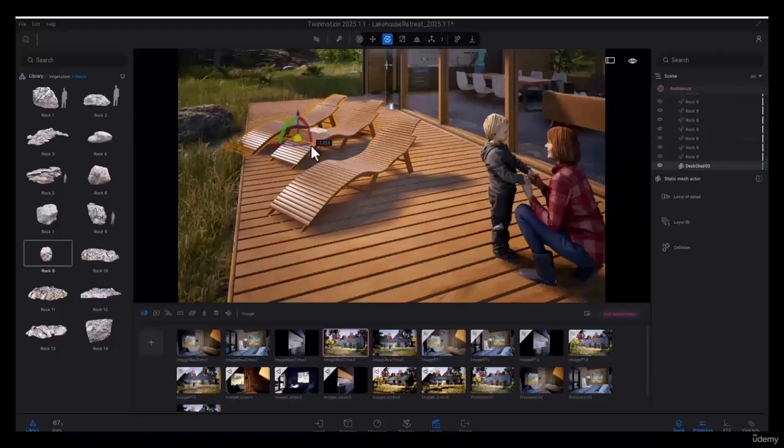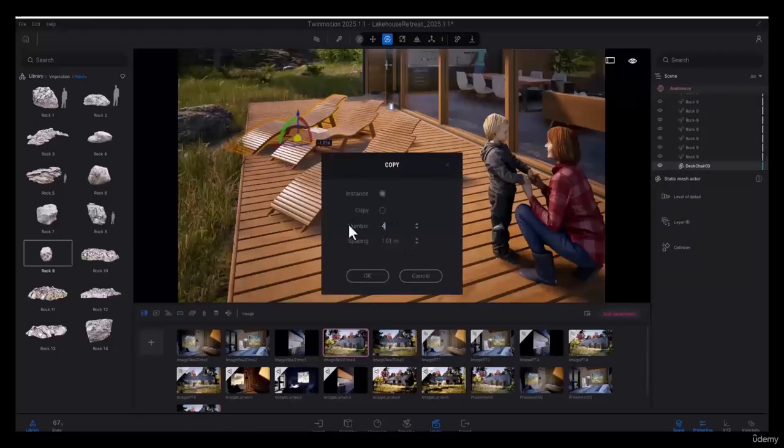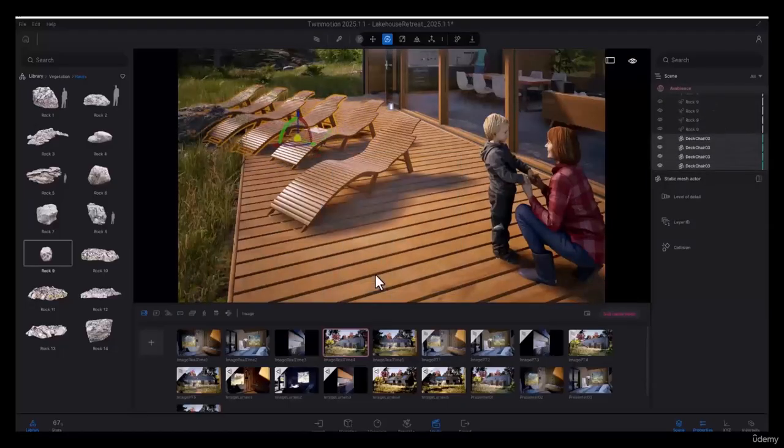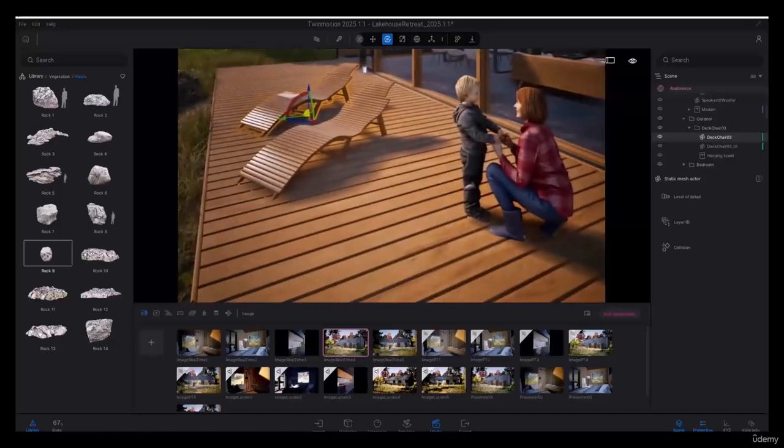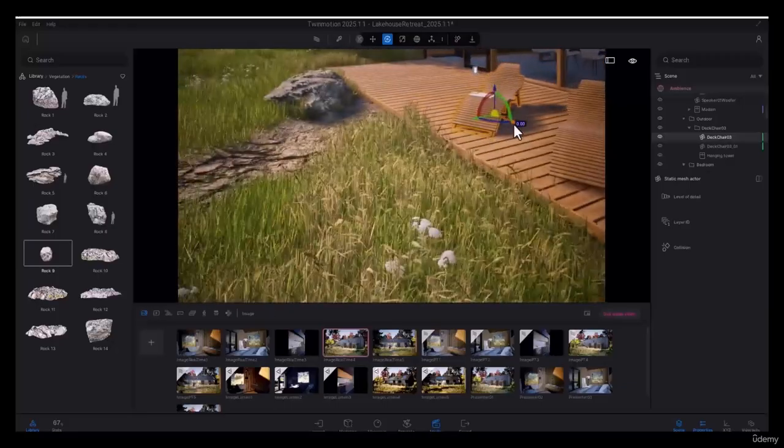And now I can very easily hold shift, click and drag here and make copies. For example, I say copy four of them. Sometimes this movement is what I want. Control plus Z here. Other times I want this to happen along the global X, Y, and Z axis. In such cases, you just need to click this global icon again, so it returns to its initial state and becomes parallel to the world axis.